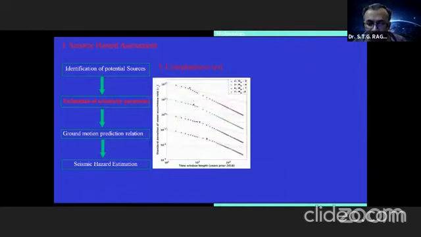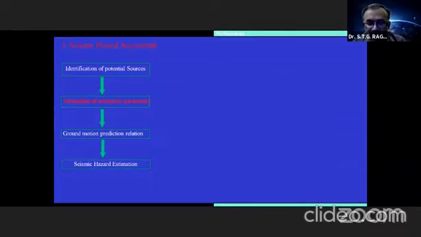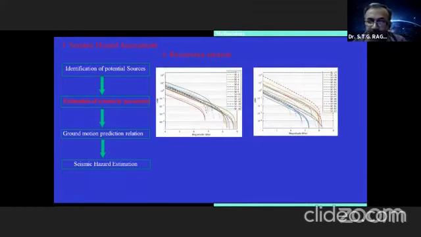Finally, we have to do some statistical tests, like completeness tests, because the data is not homogeneous and there are other issues. All of this has been done, and the catalog is complete for the last 58 years only, because instruments came up only around 1960. So the data is complete for the last 58 years for a given magnitude, but as the magnitude increases, this interval also increases. After the seismicity parameters and all the statistical tests, we fit recurrence relations, which is nothing but the Gutenberg-Richter law. This is a truncated one. You can see here the relations for all the source zones in our country, 33 in total. So these are our recurrence relations.